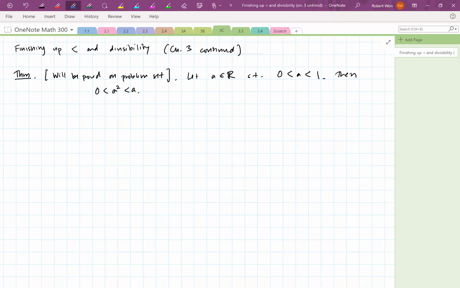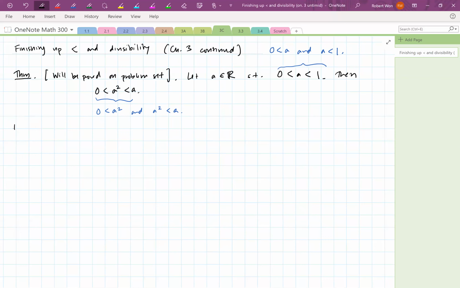Okay, so technically I haven't defined what this means. This just means 0 < a and a < 1, which hopefully you knew. But we only defined the less than symbol on two numbers, right? But you can string them together. That just means a series of AND statements. So when you prove this, you will assume that 0 < a and a < 1, and you'll prove that 0 < a² and a² < a. Okay, but because you'll prove it, I will assume it.